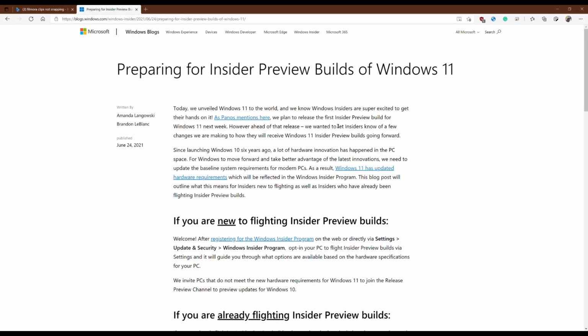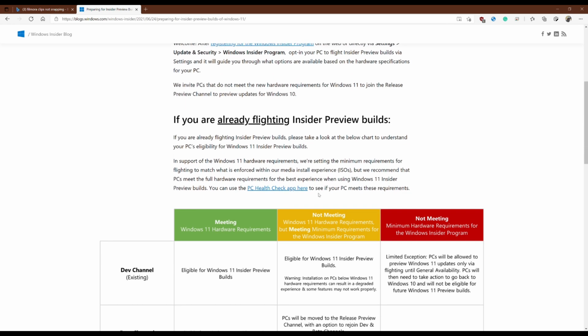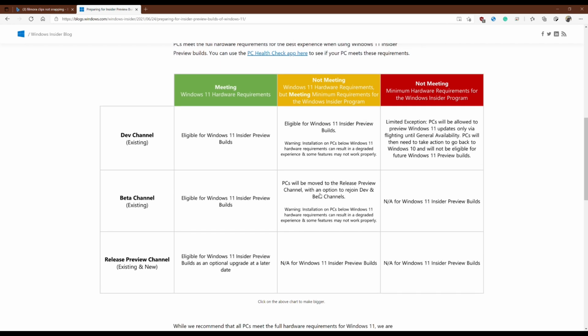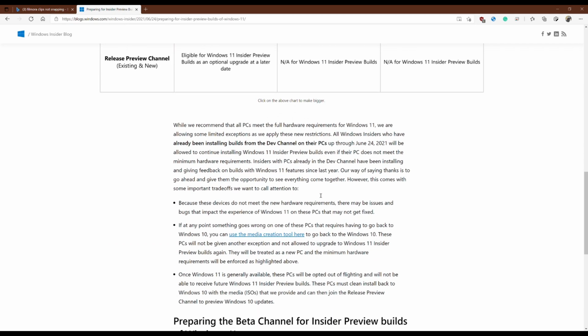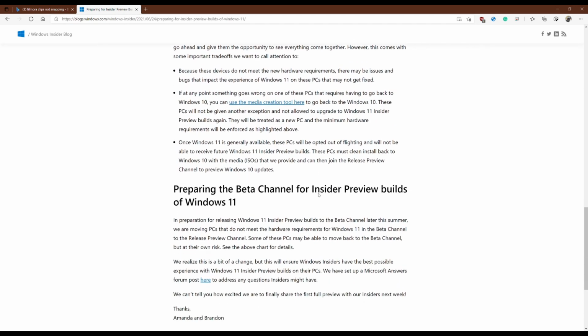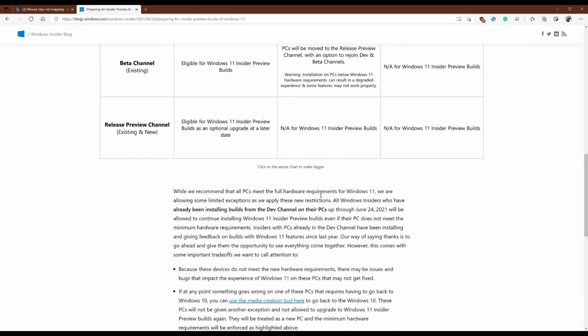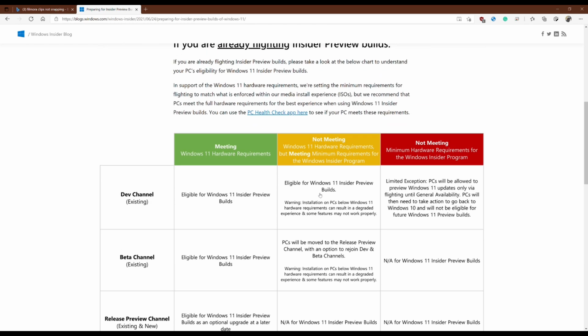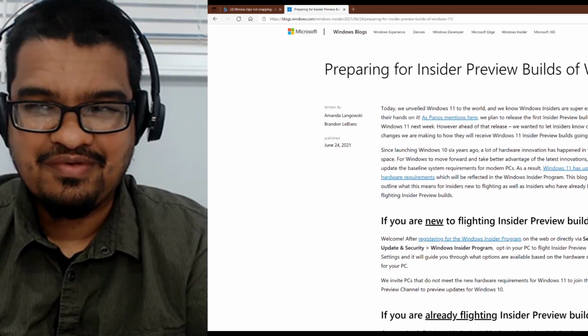for people who want to test the device, be sure that you're installing this on a device that you aren't 100% reliant on. It is still a development build of Windows 11, and there is the potential that you could run into system instability, and you wouldn't want to risk data loss from installing a build like this and end up having to reset your PC if something goes wrong. So use caution when using insider builds. If you're an enthusiast, probably that's up your alley. So just think things through.